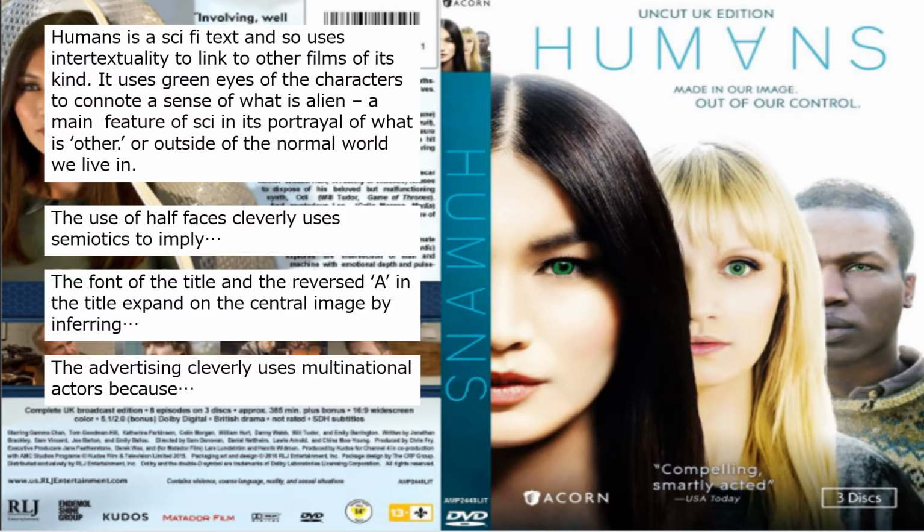Now, if we focus purely on the main central image on the front of the DVD today, you'll notice many elements of it linked to the genre of the film. We've got the green eyes there, we've got the word Humans in light blue font, we've got the stark white, almost business-like background, but you've also got the A turned upside down in the main font there. Humans obviously represents us as a human race, but the subversion of the A suggests something's changed. In my case, that might remind me of DNA of some kind. The idea that something in these humans isn't quite right.